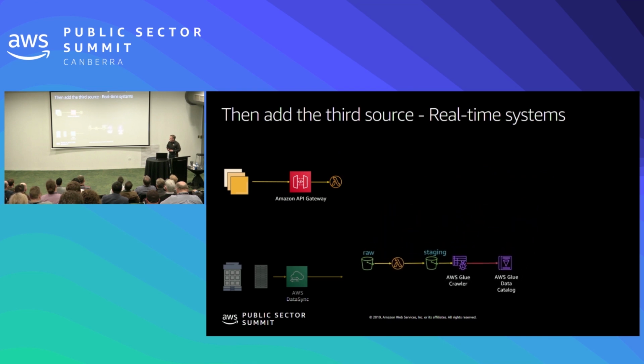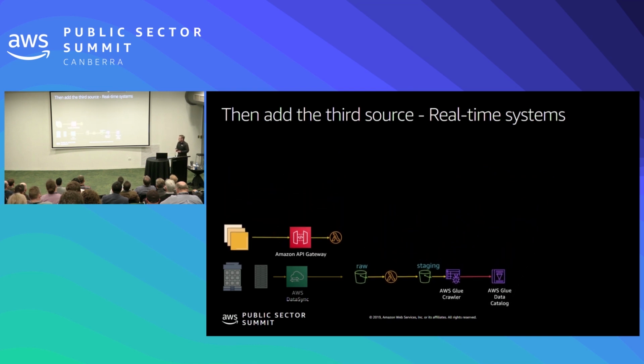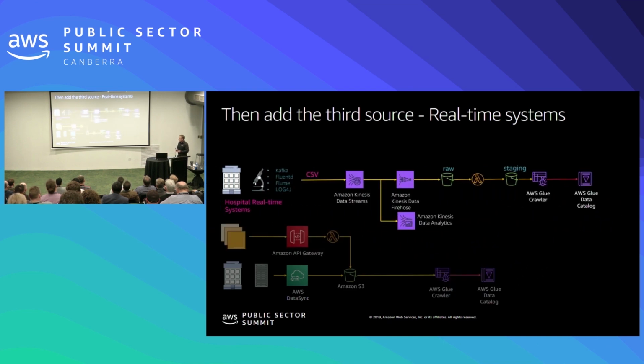So we'll add a third data source. And this is the whole collection of real-time systems. Now, they're going to be probably quite a mixed variety of systems. They might range from imaging systems, sensors, it could be scanners, it could even be things like environmental controls. And what we're going to do is capture logging information from those systems and feed it into our data lake. Now, by their nature, this is likely to be a real-time type of system. So it's feeding in real-time information, and we'll integrate with the logging systems.